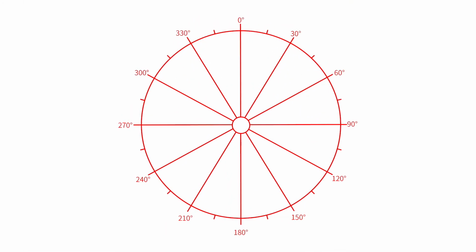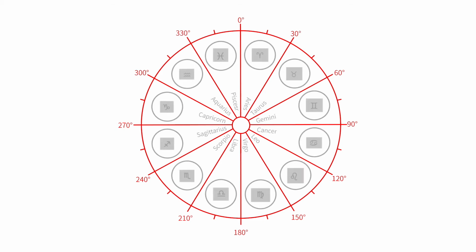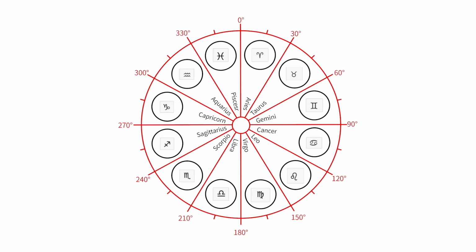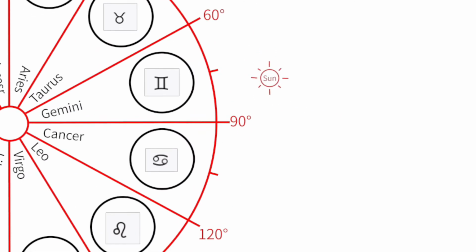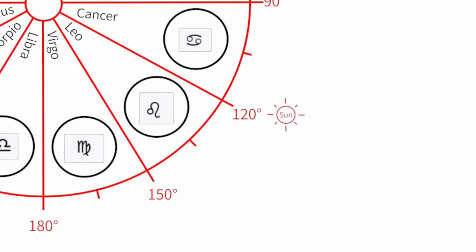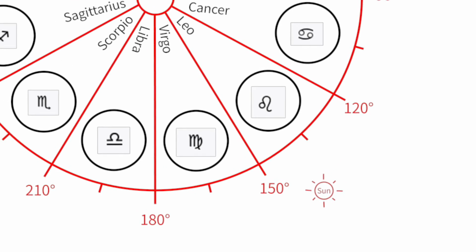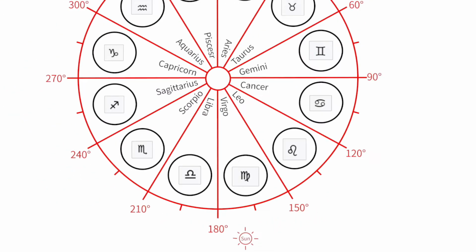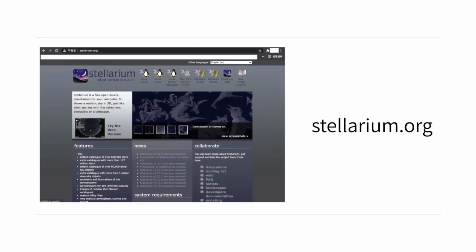Then the ancients stipulated that when the Sun moved into which 30-degree area, which month belonged to which constellation. Therefore, we only need to look at which 30-degree area the Sun is in, rather than what constellation it appears to be in. Whether you understand what I said or not, I suggest you download this software and play with it yourself, because it is fun and cool and is free.